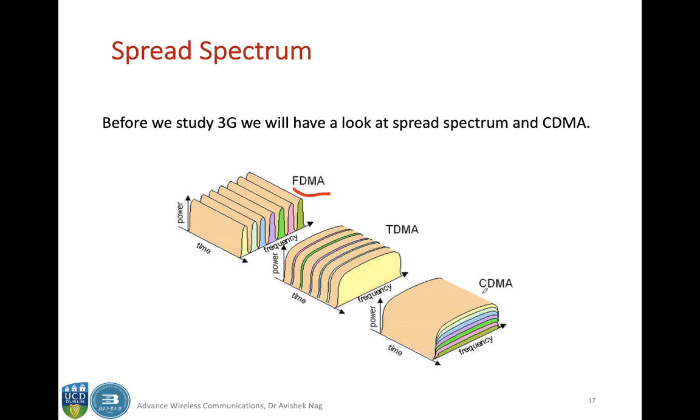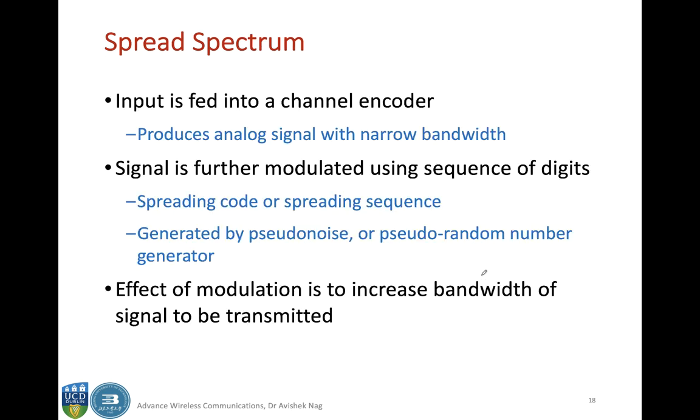In the case of CDMA, you can use different codes. All these codes can use the same frequency, but they are orthogonal to each other. We will come to this concept in detail, but the main point is that each user uses its unique code, and then they can use these codes to send their data. Let's look into the details of spread spectrum, and then we will see how CDMA uses the concepts of spread spectrum by using those codes.